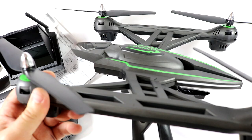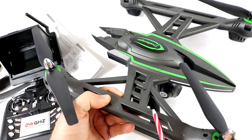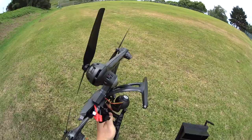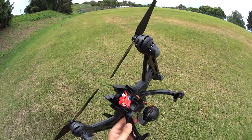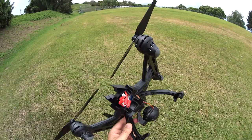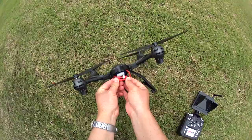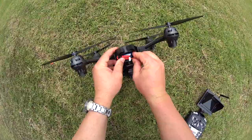Let's go ahead and get out to the park and give this thing a flight test and see how it does. Okay guys, we're at the park with the Klingon battleship looking quadcopter. Got a full set of batteries in the controller, the FPV monitor fully charged, and the battery fully charged for the craft itself, plus the micro SD card in the camera.